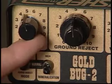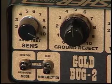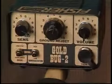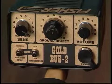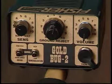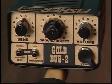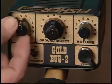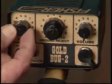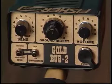Think of it as the gas pedal on your car. On a long straight highway, low mineralized ground, you can give it more gas, but on a twisted mountain road, highly mineralized ground, you will achieve more depth and a safer ride by cutting back on the gas. If your detector is acting erratic, cut back on the sensitivity until it smooths out. In the extreme counterclockwise position, this control doubles as a battery test.